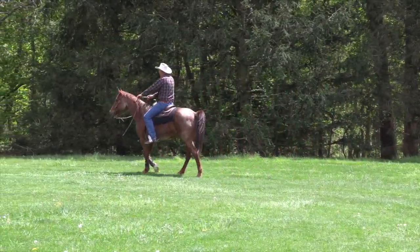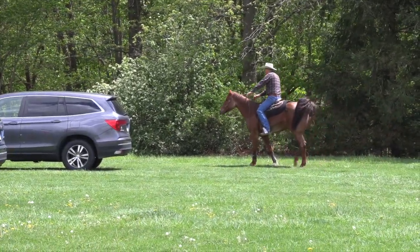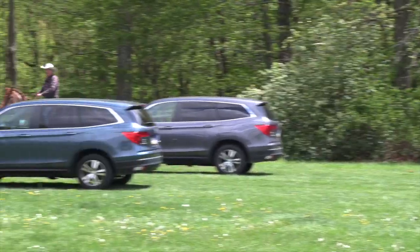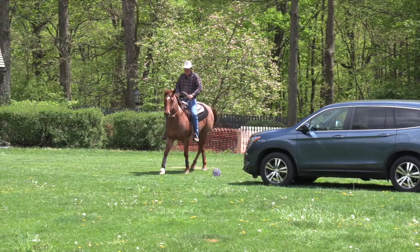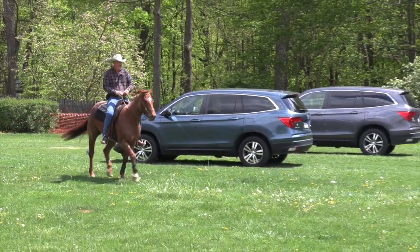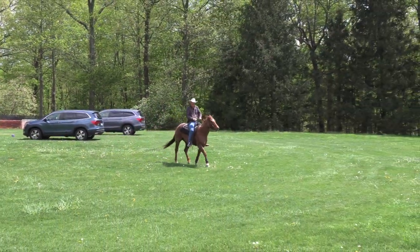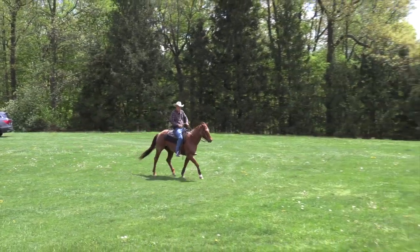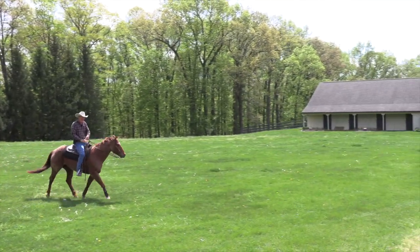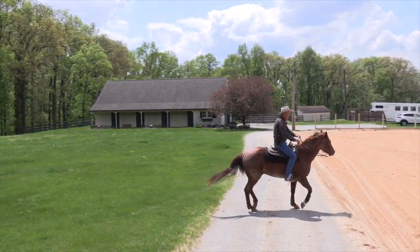He's looking at a big slab of wood up here. Go on. Go on through, bud. So that's an object lesson right there of a horse who is a little worried about some things outside the pen, and getting him exposed is a good thing. He's still fairly young. He needs to learn to tolerate those things. If you just ride your horse in that box, they'll only be broke in that box. So I'll bring him in and out.